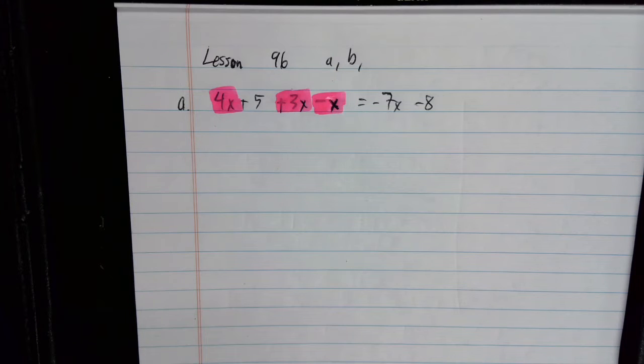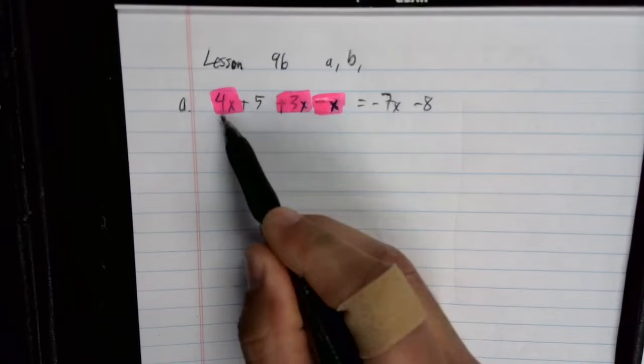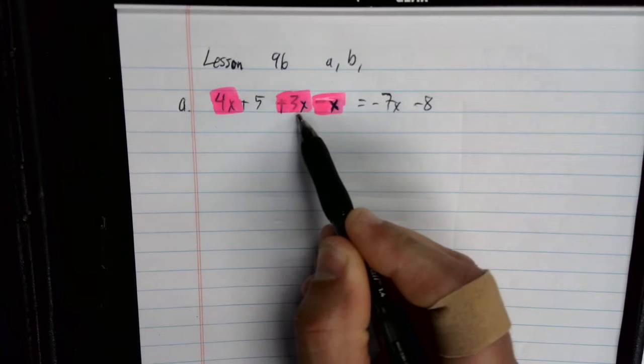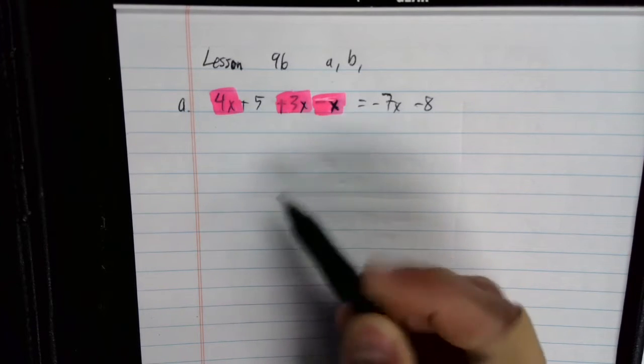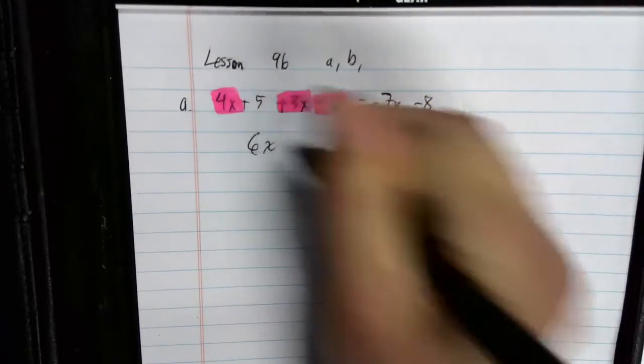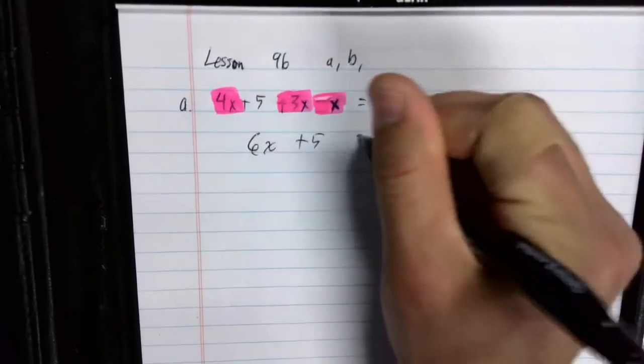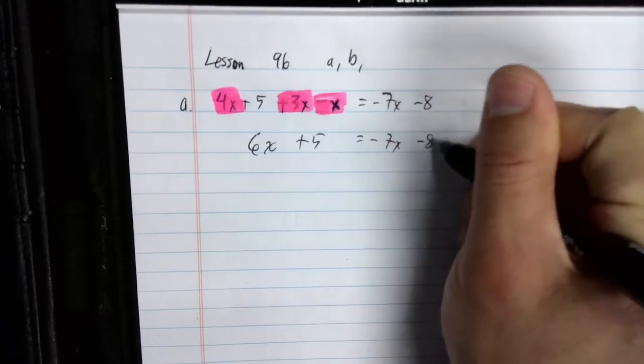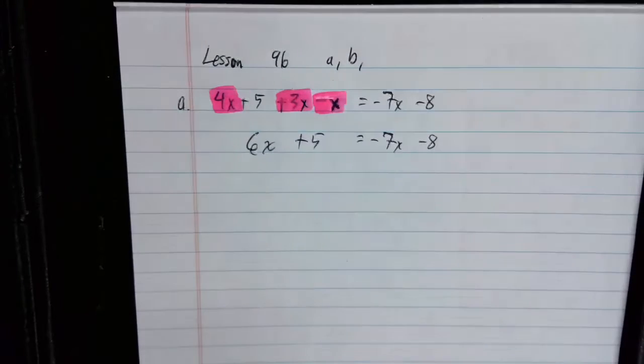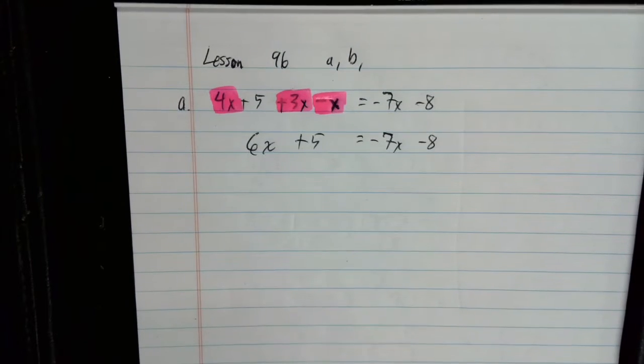How do we know how to combine them? The sign that's in front of it. So 4x is positive, 3x is positive or added, so that would be a 7x. Take away an x. That gives us a 6x. And then plus 5. I'm going to just bring down everything else. We don't have to work everything in one step. We can work one step at a time. I would advise you that if you have gotten lots of these wrong, work slowly. Don't try to skip lines.